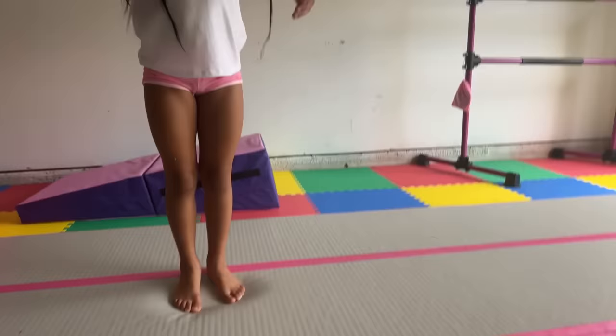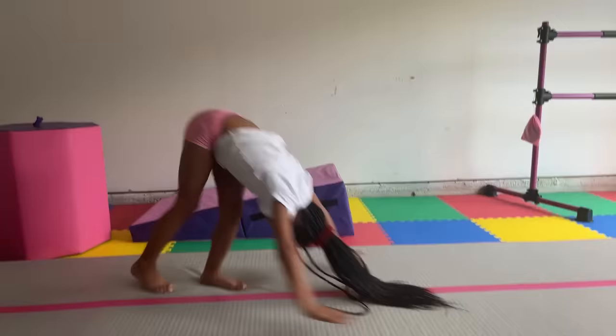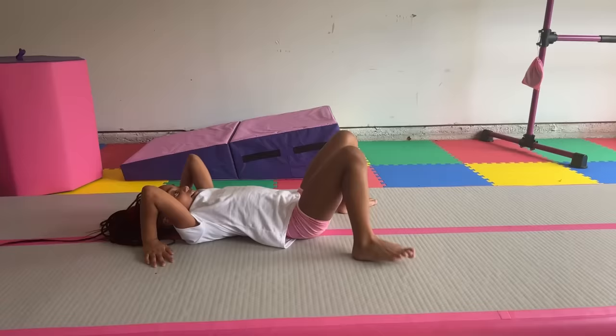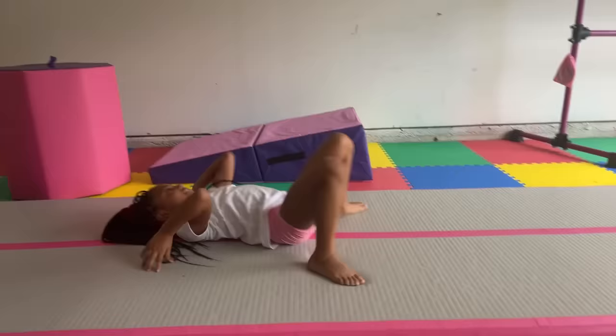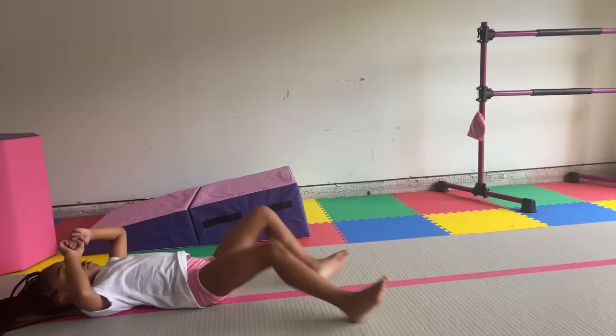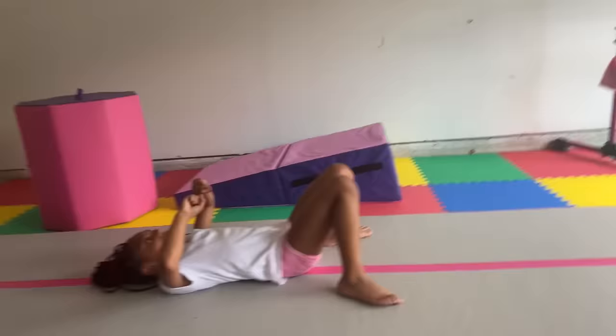Let's do a back walkover. Let's see, I'm trying to see. A pop-up. I'm trying to learn how to do a pop-up at 9. Do a regular pop-up first. Okay, 3, 2, 1, go. Wait, I did it wrong. 3, 2, 1, go. Can I do a pop-up at my hand? Yeah, you can try it. 3, 2, 1, go. You gotta push yourself up more, pop up with no hands.